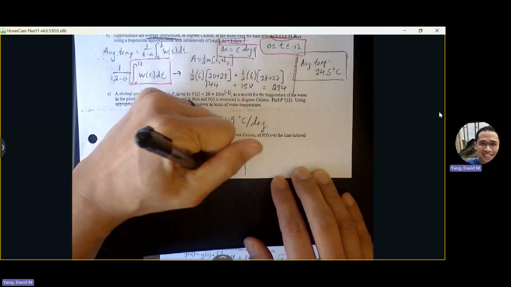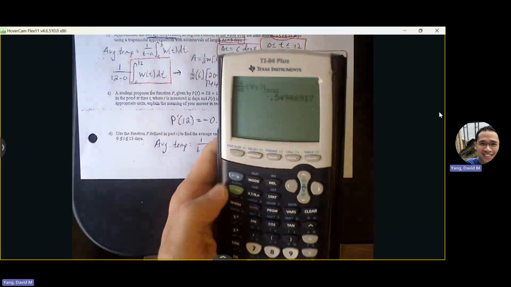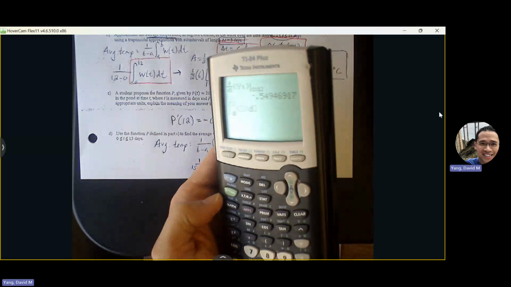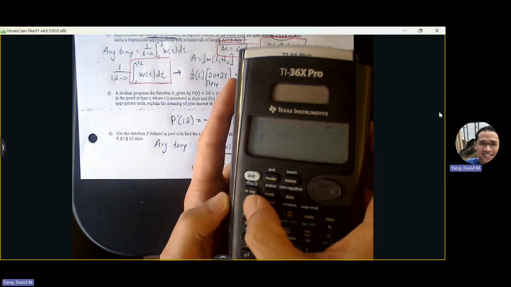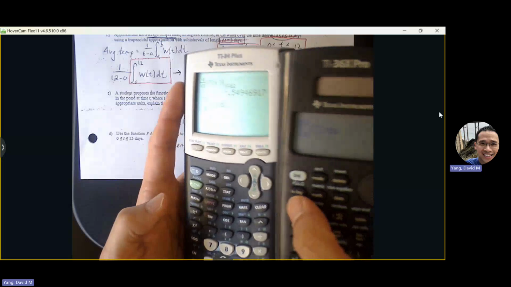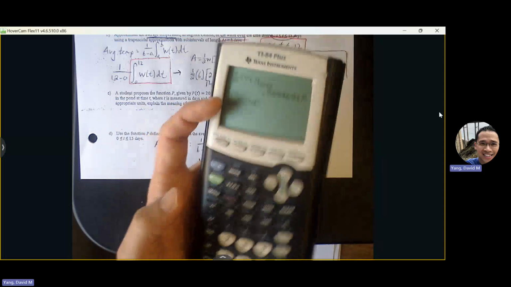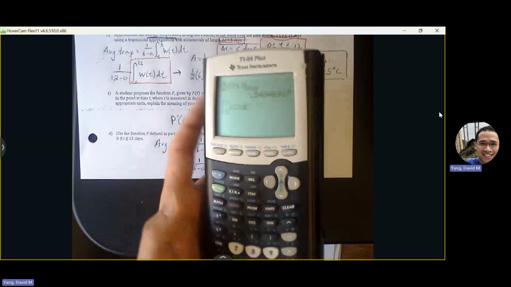Okay, we're going to make the calculator find this for us, and then we don't want to forget to divide by 15. So now we're going to do math 9. Math 9 is going to be your definite integral feature. And on the 36 Pro, it'll be second integral. So second is right below that d over dx. Do you see that? Once you're there, we're basically at the same screen. It's just that with the graphing calculator, we can call the function, but on your scientific calculator, I think you have to type the function in every time you want to use it.